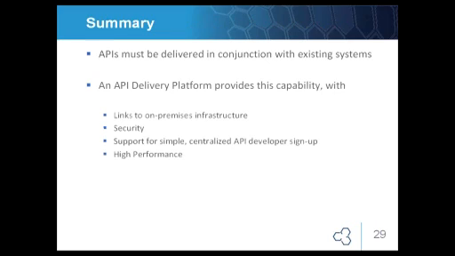So in summary, I've gone through a number of do's and don'ts about how practically to apply your API management strategy using an API delivery platform. I've talked about security, linking to your on-premise infrastructure, making it very simple for developers to get up and running with your APIs, and not to forget about performance.